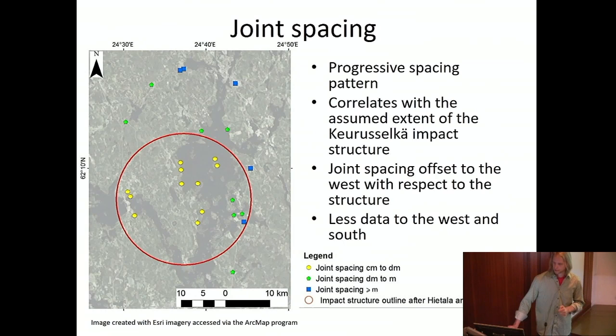Now, you already noticed that the closed space joints are all inside the impact structure, while most of the far space joints are outside of it. Unfortunately, we don't have enough data to the south and west. The reason for that is that our base was right here at that dot. And each day we would take our car around the lake and back in the evening, and we simply couldn't get all this way in one day. You can kind of see the farthest that we could get north and south. It was also not possible to put the car on a boat and go across the lake.